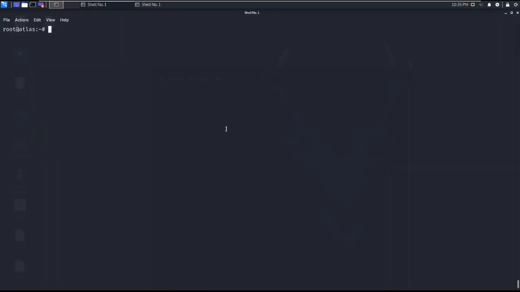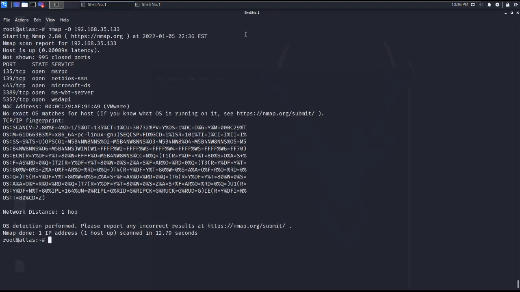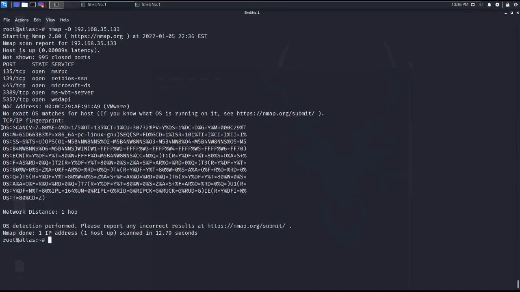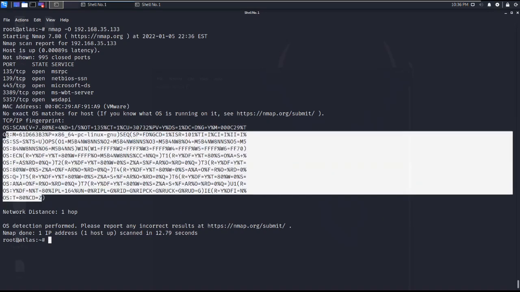Okay, here we are in Kali Linux. Let's run our command. -O and a target. I'm going to wait a few minutes. This probably doesn't work for me because I'm using an outdated sandbox version of Windows. So as you can see, there are no exact matches for the host, because I banned it from my Windows, but it probably worked for you if you try it at home with your own devices. You're going to see the operating system of the targets.